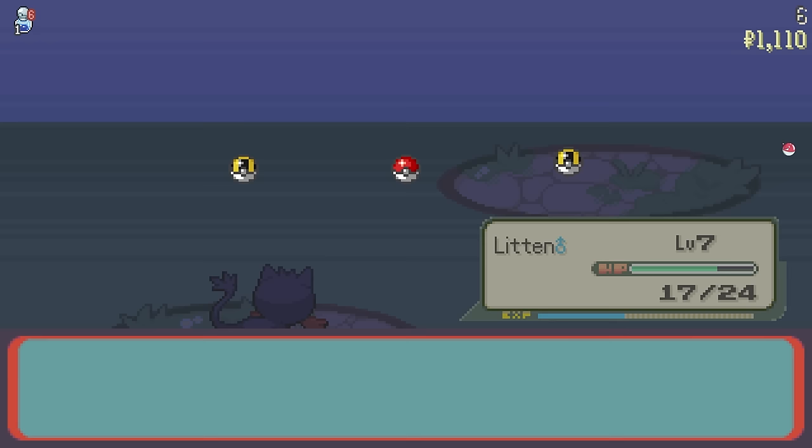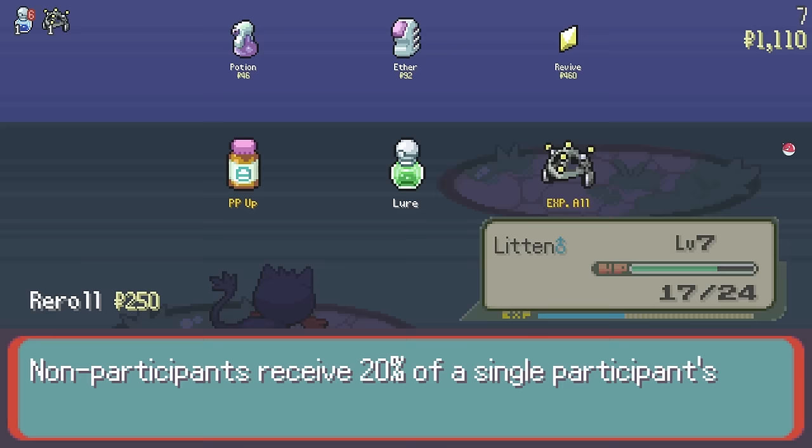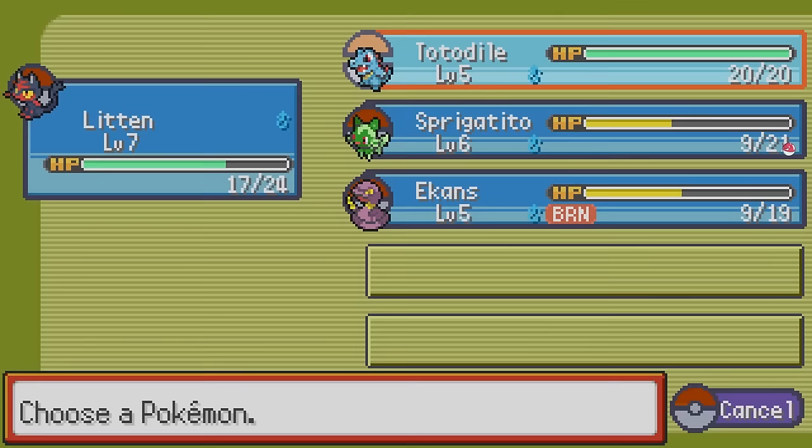EXP all. Non-participants receive 20% of a single participant's EXP points. That honestly might be kind of worth it. Permanently increase PP for one Pokemon's move by one for every five maximum PP. All right, well, let's get the EXP all, because I feel like that's worth it. Just so if we're spamming one Pokemon, our other guys aren't getting too far left behind. All right, this Lily pops out of here. Get out of here. Oh, we got Ekans. I just realized. Let's scoop up this potion, and let's use it on Spriggs.